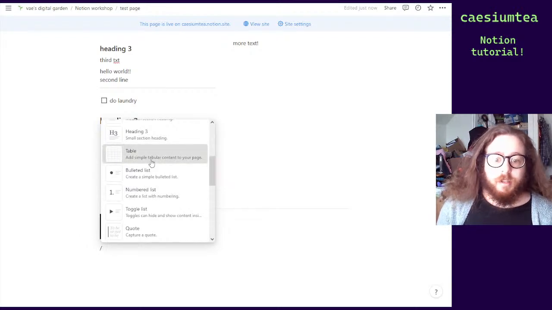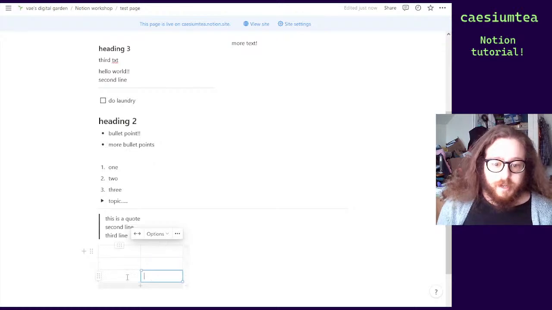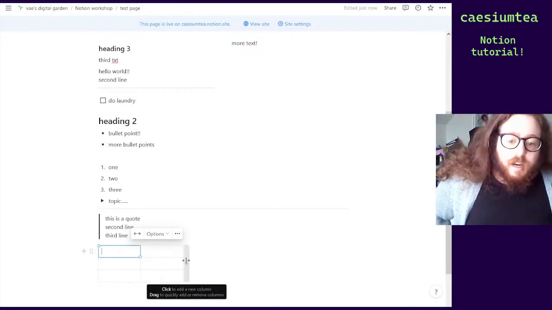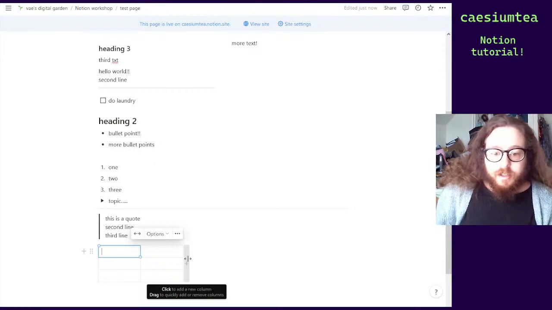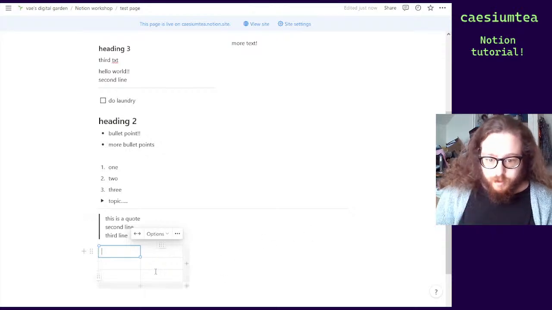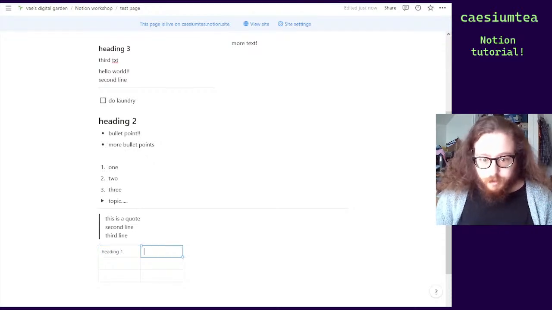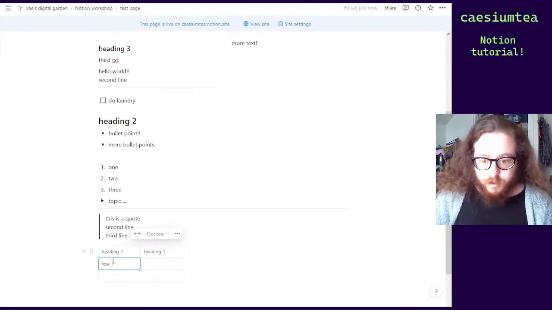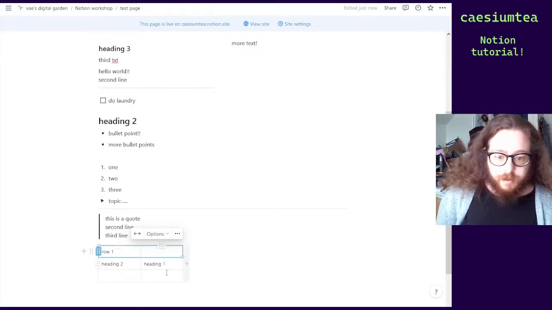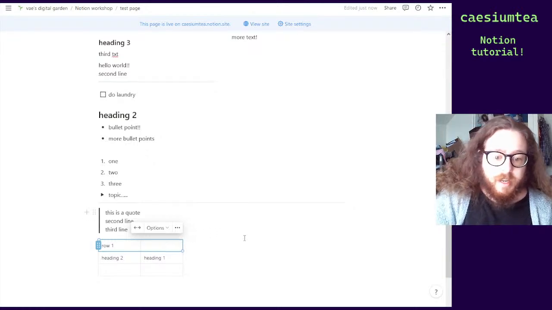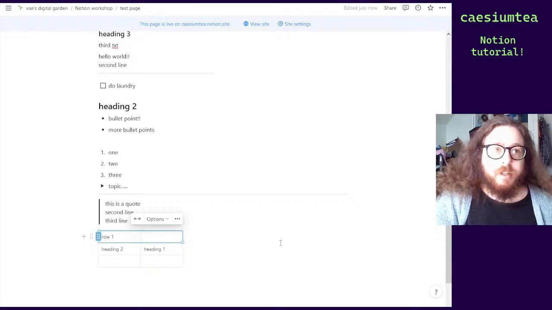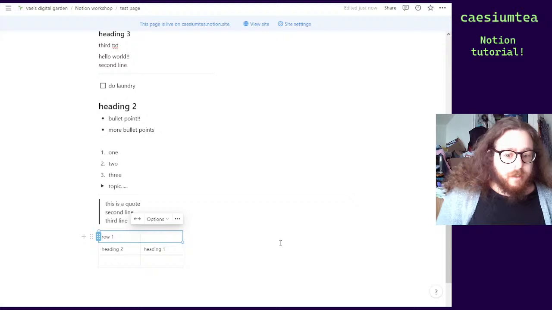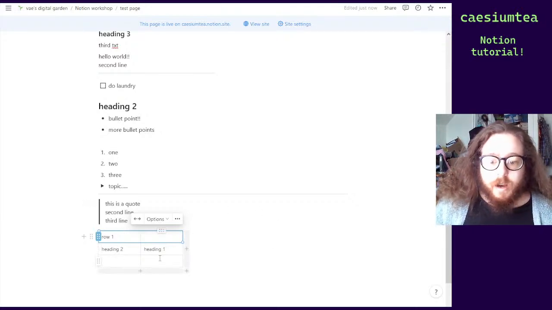We can talk about tables now. A table is what it says. It's not a very advanced spreadsheet tool or anything. It's just for visually organizing information into a little table. You can use tab to navigate through it, and you can use these handles to rearrange the columns and the rows, which is pretty handy. There's also a way to convert it into what's called a Notion database that we'll talk about later, which is a much more powerful, spreadsheet type of table. But for now, this block is more focused on just visually organizing information.